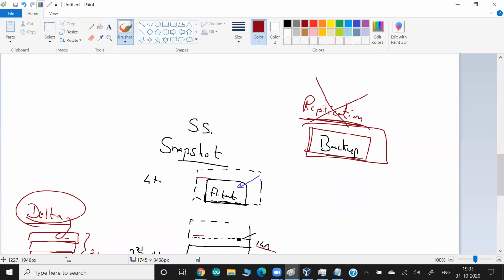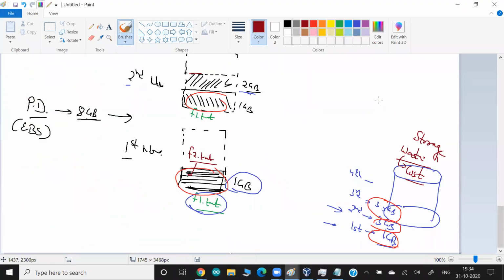Anybody who wants to do replication can use RAID as a device. Or by chance anybody who knows Hadoop here, Hadoop by default does the replication for you. They don't do backup, but by default they do replication. But this is not the topic for today, so right now I'm talking more about the backup.